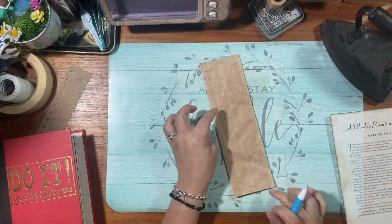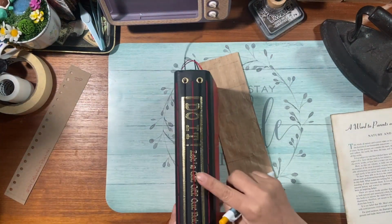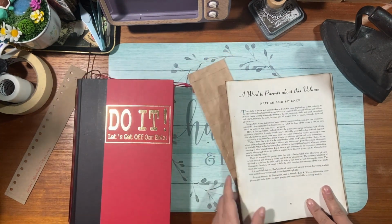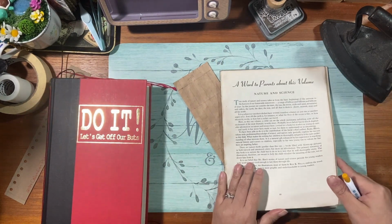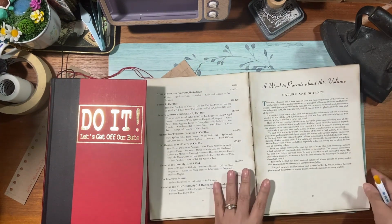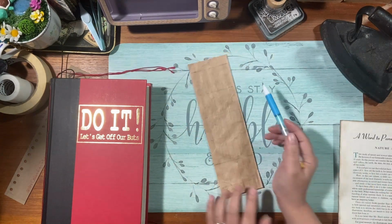Here's my spine, and I had to figure out how many stitches I wanted for my calendar. This one had 6, and I'm going to go with 5 this time. I was looking at the book itself, and it looks like they had a 5 stitch on their book. So I think I'm just gonna follow that and do 5.